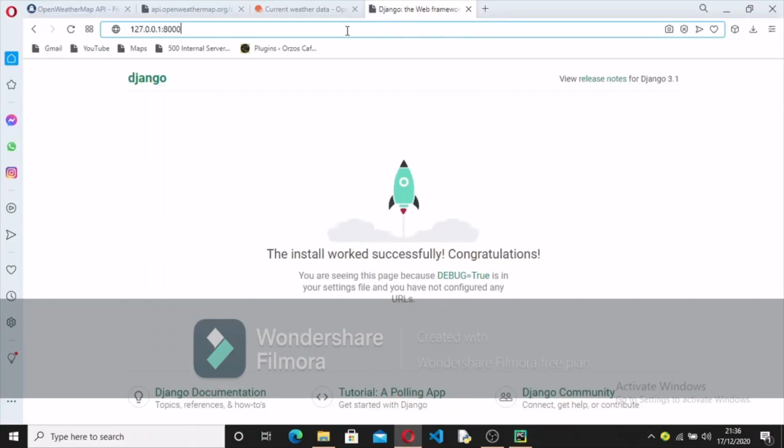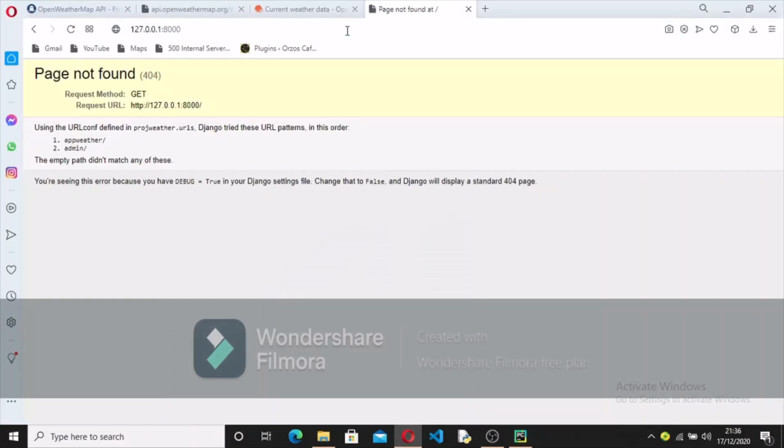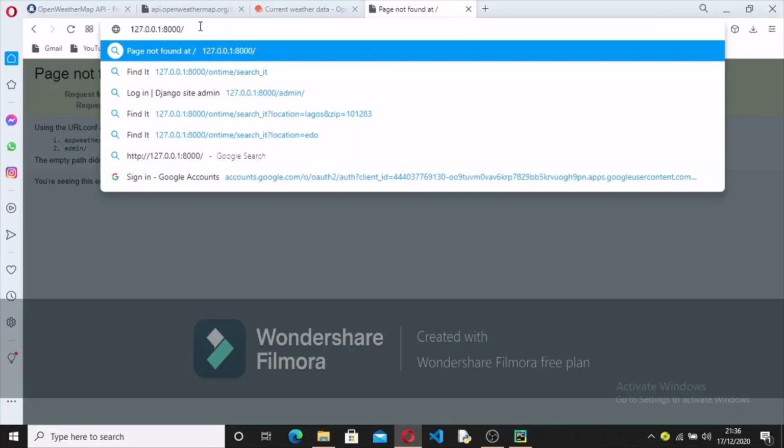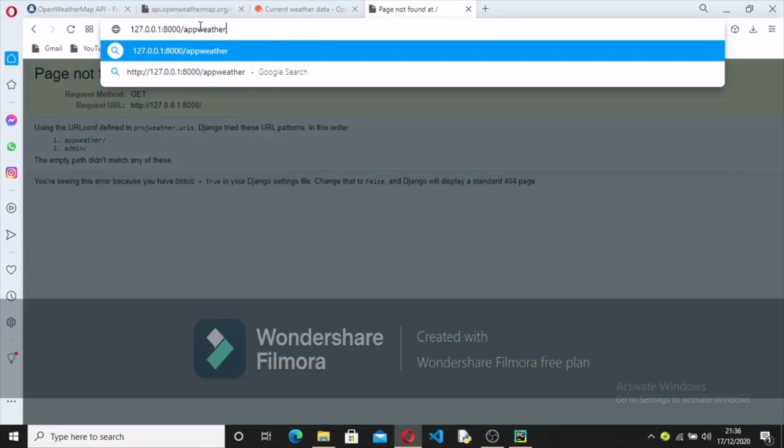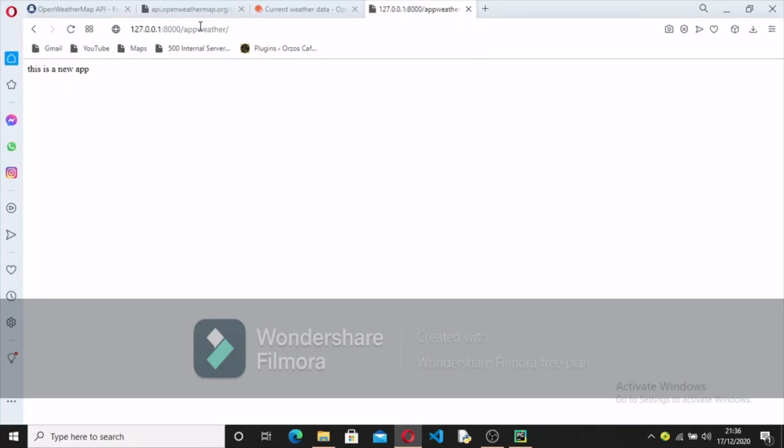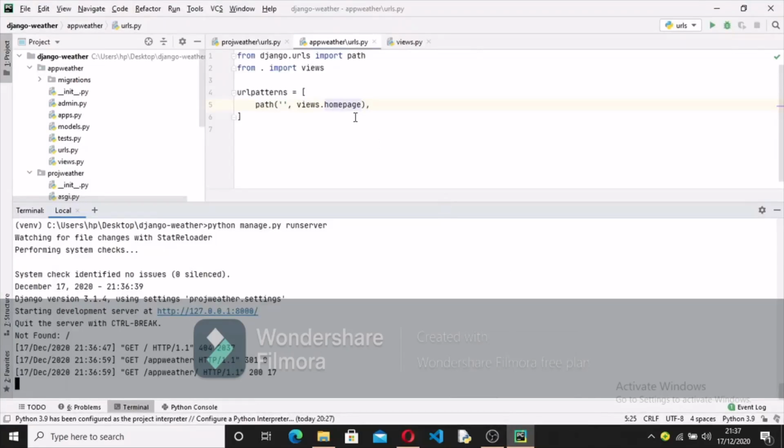So you can see over here we have app weather and we also have admin. Let's now visit the app weather URL and see what we have. So you can see we are getting our message which says this is a new app. That means our application is working, so we need to proceed with the next things.